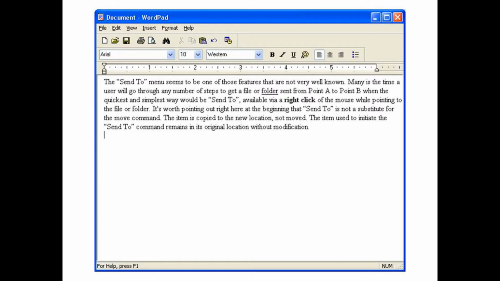Using this, we're going to see some very interesting things of how to work with WordPad and other word processors. The principles that we're showing here are going to be uniform throughout all of the programs that I have experienced.